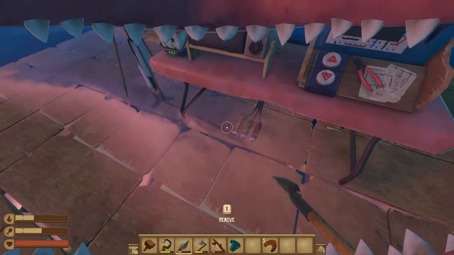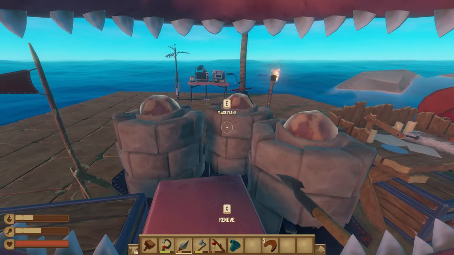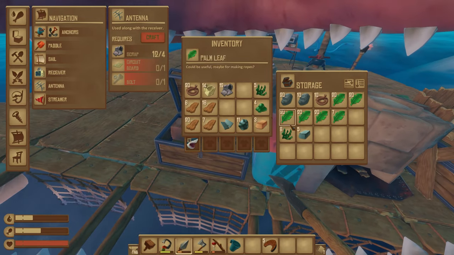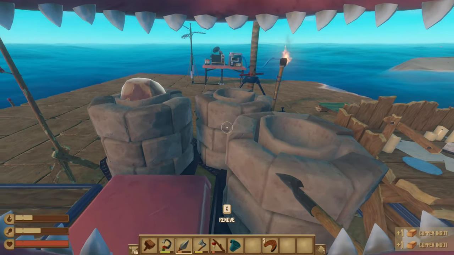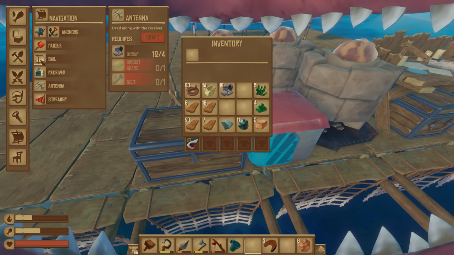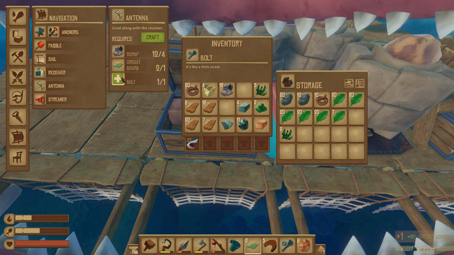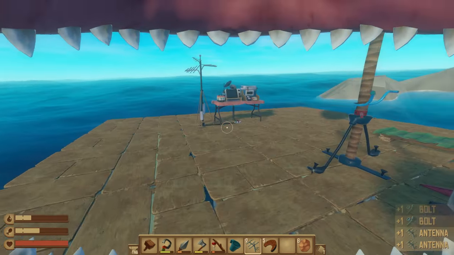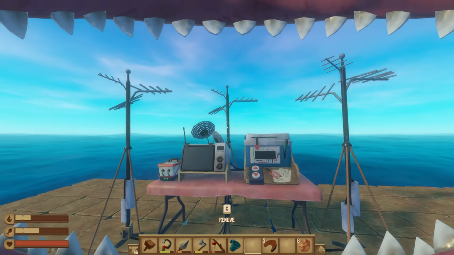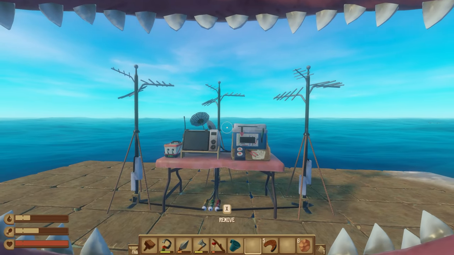You know, as you can see here, this is connecting to slot number one. We're gonna need two more of these things. So, I'm actually curious how many more we can make. Let's see. Antenna, we need a circuit board, a circuit board, and a bolt, a bolt. Craft, craft. So, this still won't work yet. But, there we go. Now, we've at least got all of the equipment that we need in order to start navigating properly in the future.